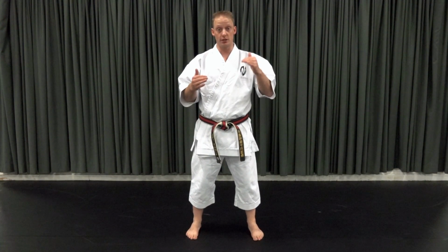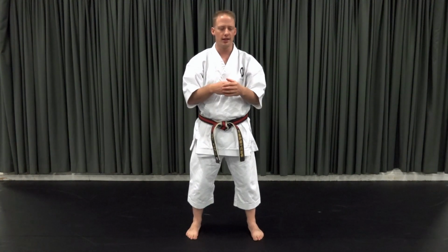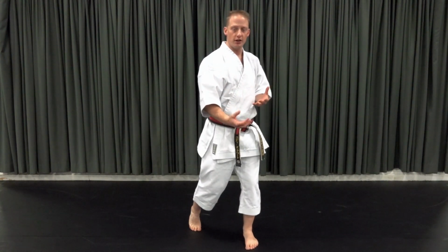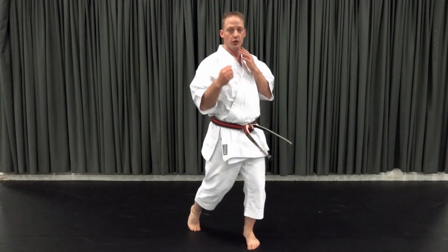It's worth noting that students often learn this process in reverse, top down. They will start working a technique with their hands, because that's the part they interact with their opponent with. And then they'll want to add power to it, so they'll start moving their shoulders. We train them that rotation through the body is what generates the power, and eventually we'll get them to connect to the floor through the legs.